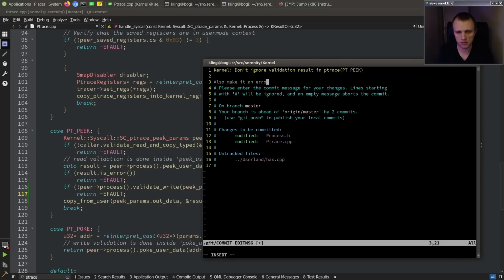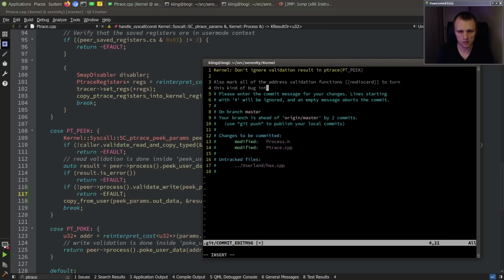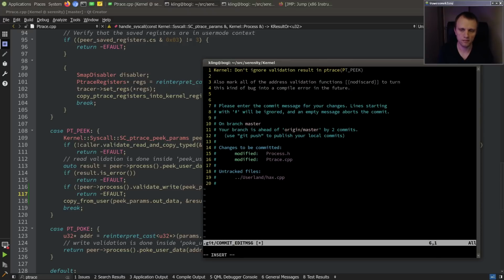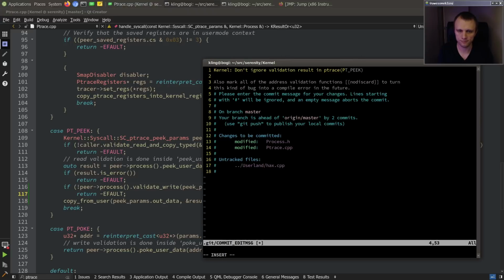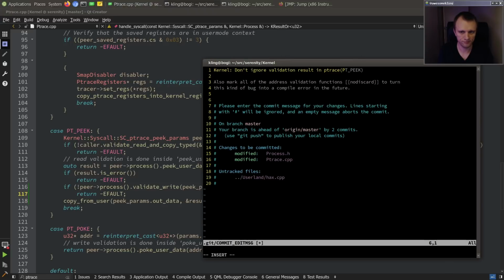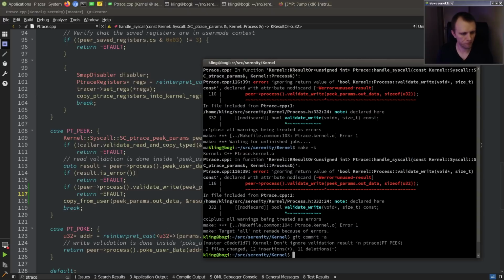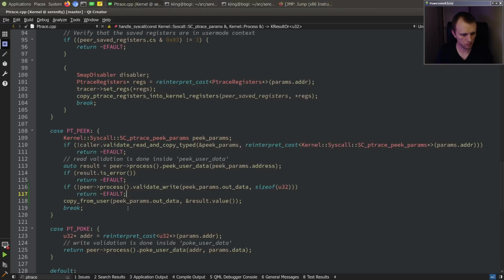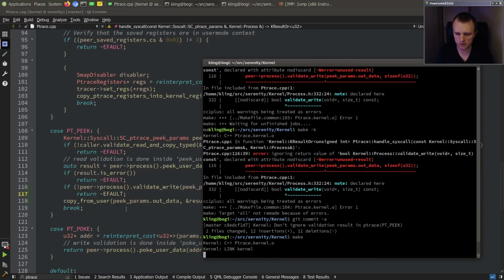Also make it an error to also mark all of the memory address validation functions no discard to turn this kind of bug into a compile error in the future. Yeah. So I think there we have it. Those are the fixes that we want to make.